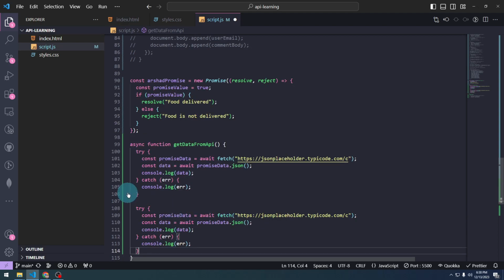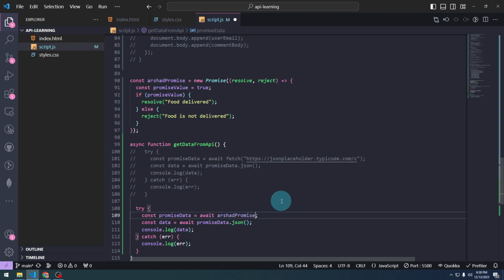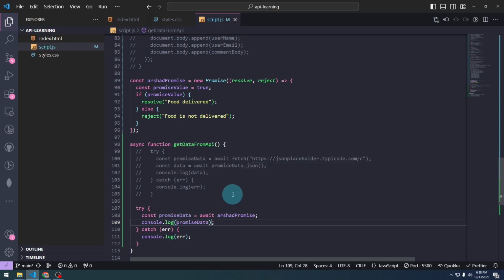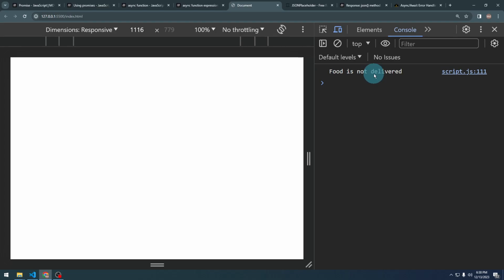Let's just copy paste this and comment this one out. Let's do await Arshad promise, and then we can just do promise. So as we can see, we get food delivered, but if we set it to false, we get food is not delivered.